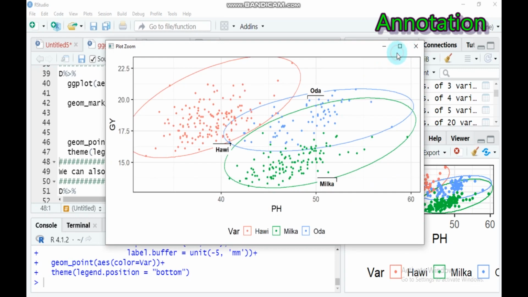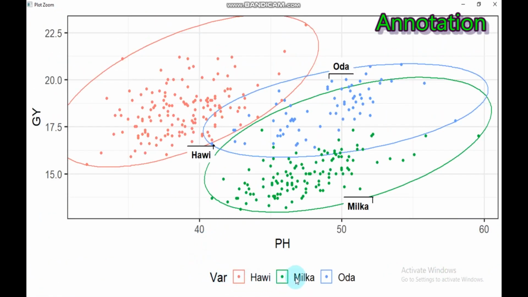Since we set the legend to the bottom, it is displayed at the bottom, and the label buffer is used for labeling the varieties here. The first was a circle, but this one is really an ellipse shape. On the basis of your preference, you can adjust to either a circle or an ellipse.